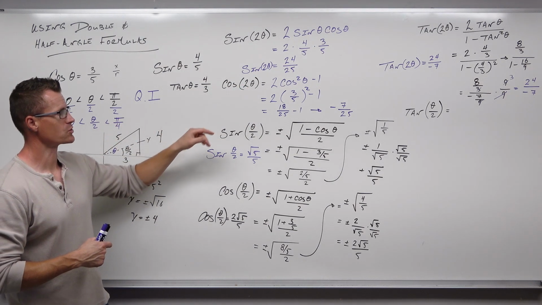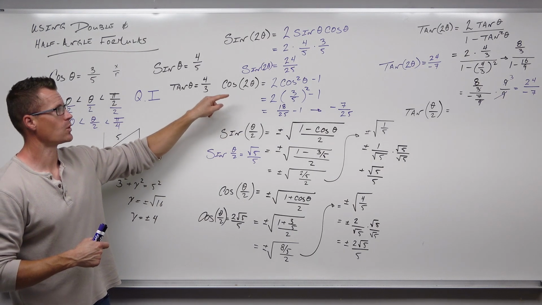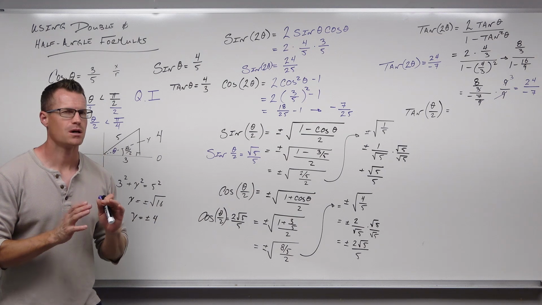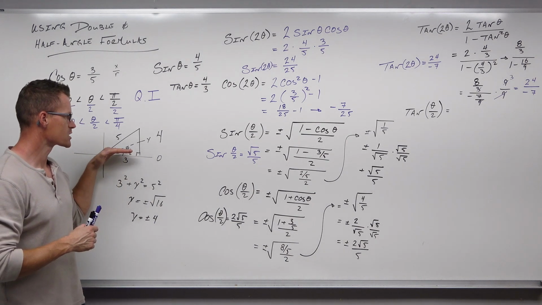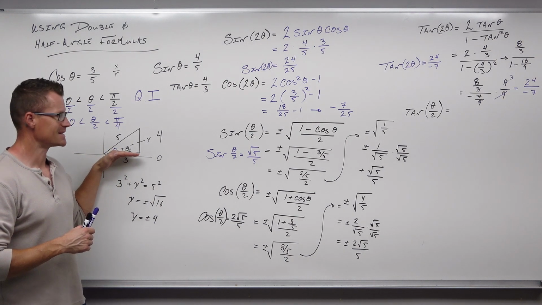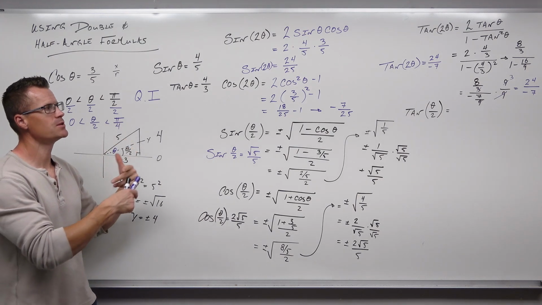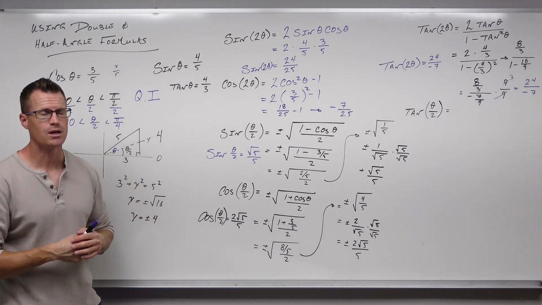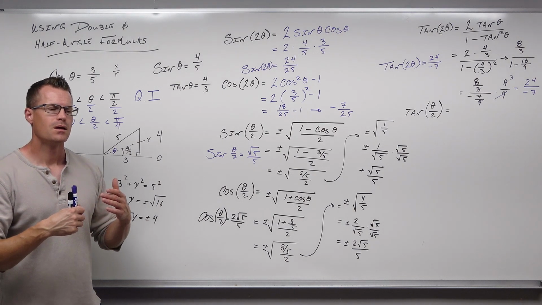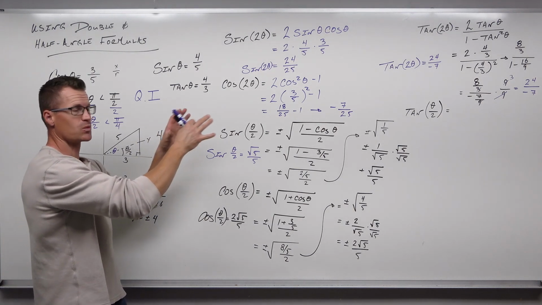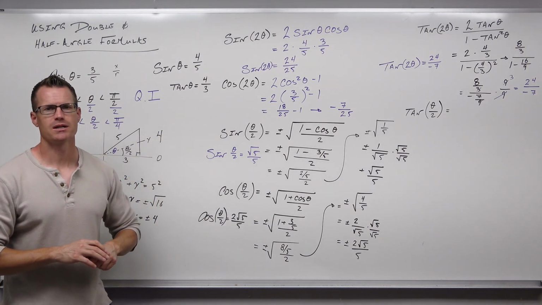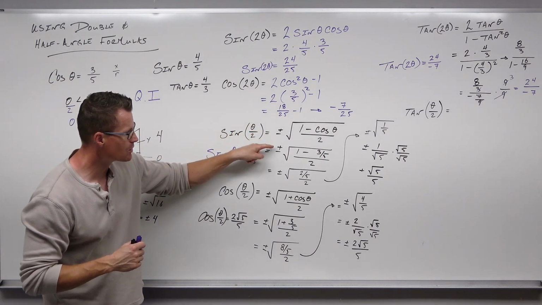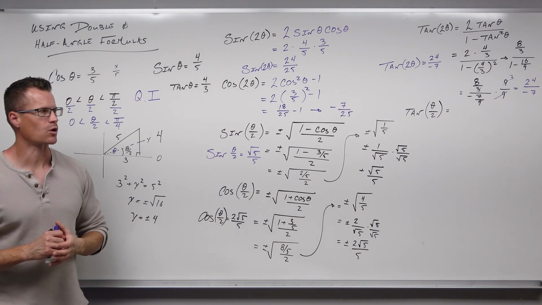Cosine is negative in quadrant 2. That shows up. Sine is positive in quadrant 2. That shows up as well. Just be careful to not make some assumptions. If you have a very small angle and you double it, it's not necessarily in quadrant 2. So sometimes you have positive, sometimes you have negative for cosine and tangent. What I'm telling you is that the signs will take care of themselves. Do not worry about the signs for double angle. They will work themselves out. It's the half angle ones, and you see it in the formula. Those are the ones that you have to worry about.